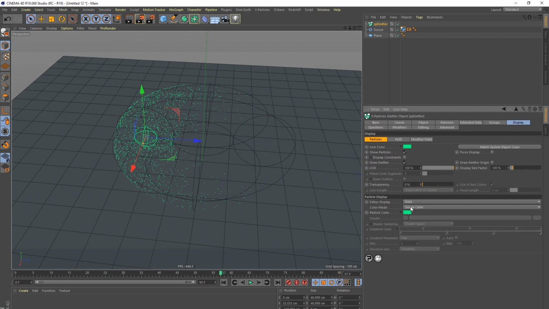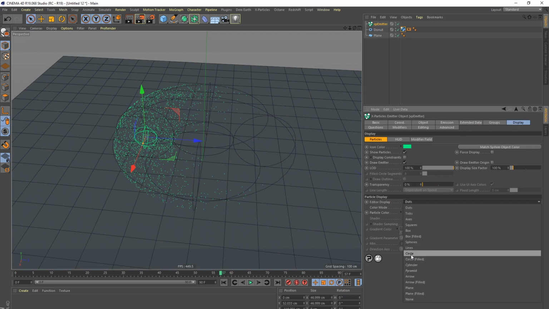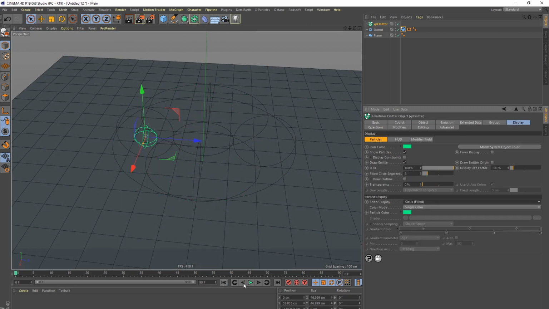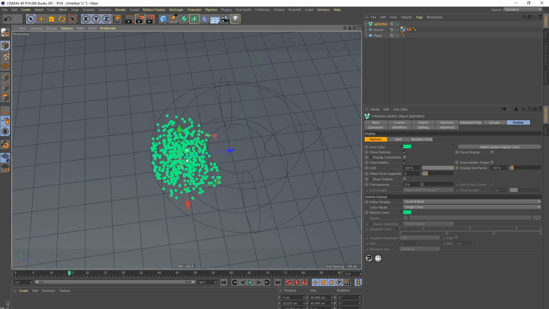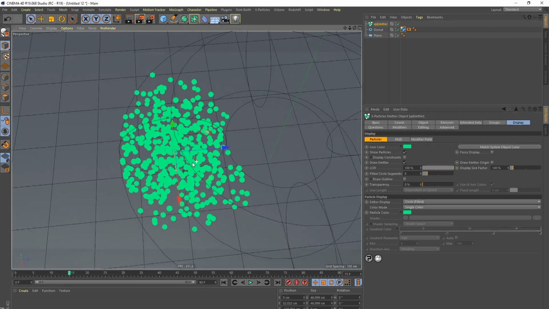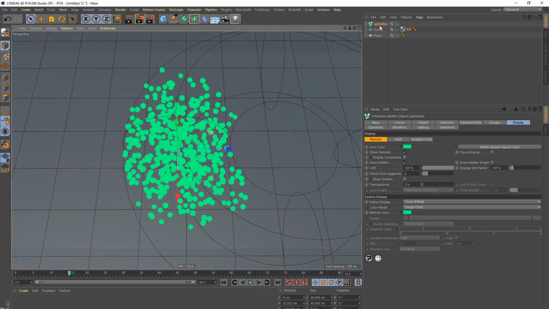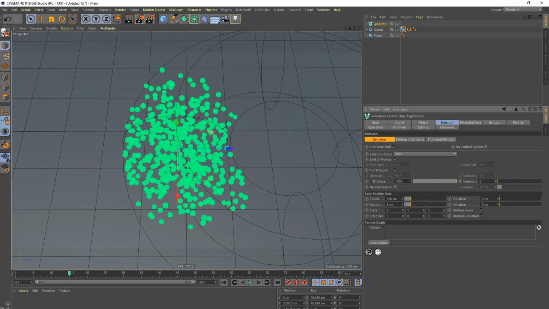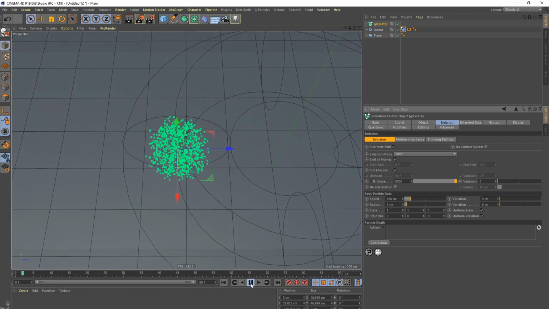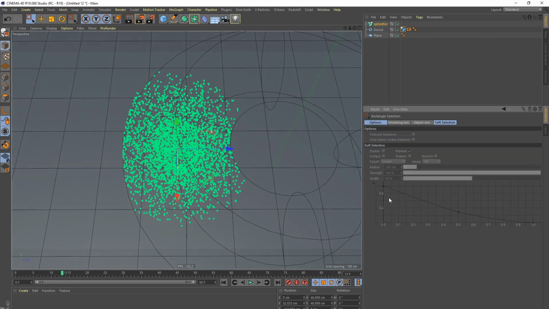So maybe we just switch the display to circle filled. This is giving us a better representation of the radius of these particles. And maybe we should also emit a lot more of them, like 8,000. By the way, when you set the radius to 1, you can see you get little spheres.